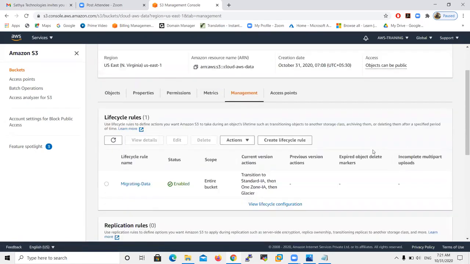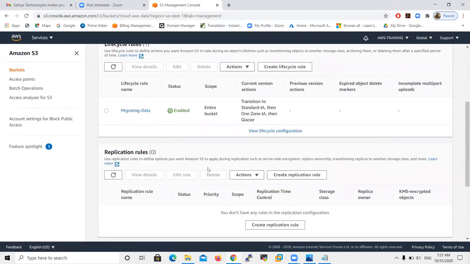Then under lifecycle rules, one more rule is there, called replication rules. Use replication rules to define options you want Amazon S3 to apply during replication, such as server-side encryption, replica ownership, transition data, or everything. So first, create a replication rule.